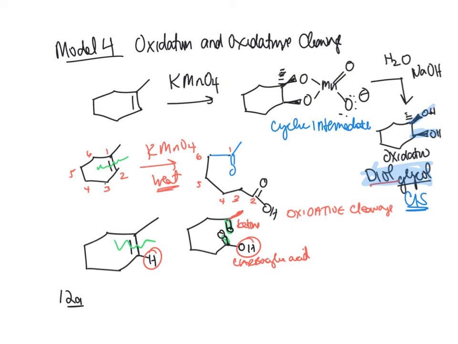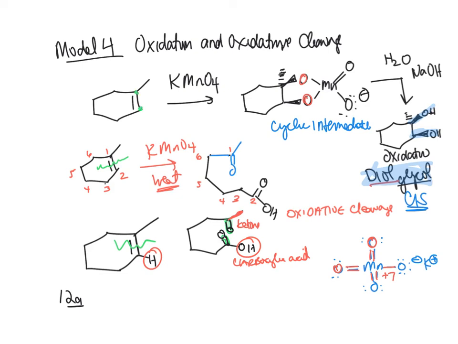Now look, if you drew the manganese, potassium permanganate, it has an oxidation state. How many bonds are there to manganese? 1, 2, 3, 4, 5, 6, 7. That's a +7. Okay, and you see how two of these oxygens have bonded with the double bond here. Okay, so those two bonds.